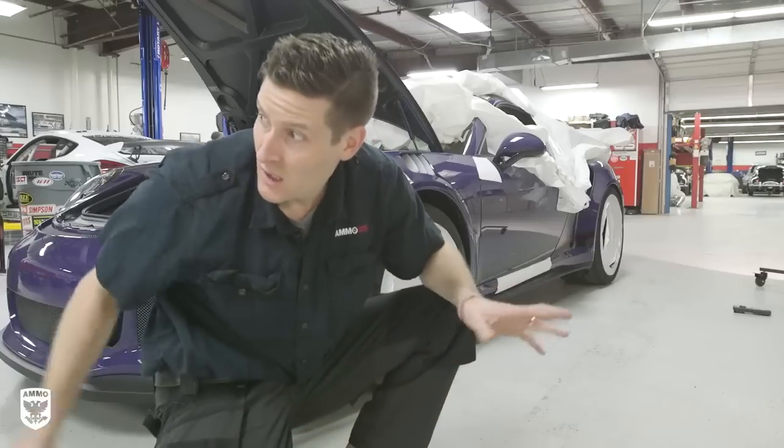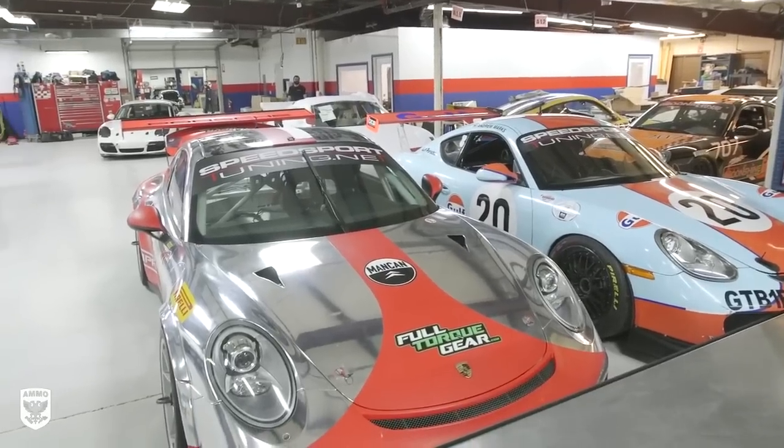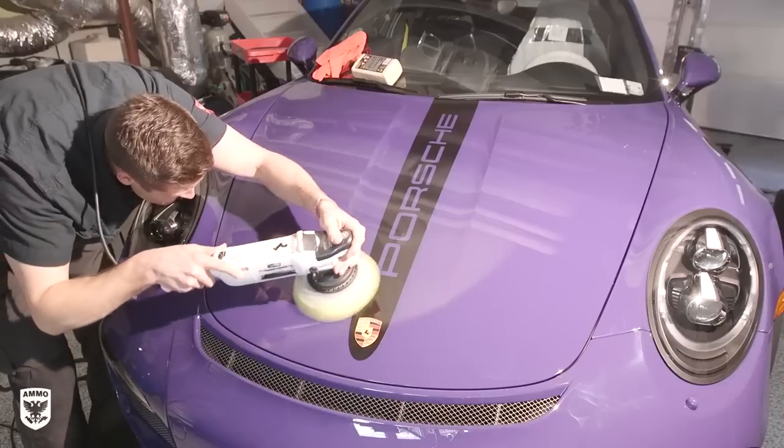But this is crucial, critical, hence why a lot of people just flatbed the car here. This was not even driven. I'm actually gonna take it back to my other garage because it's getting to spring now, and you can see there's race cars everywhere, and we gotta get this out of here. So I'm gonna take it back to my house for a while and redo it, polish it. I gotta fix it now.